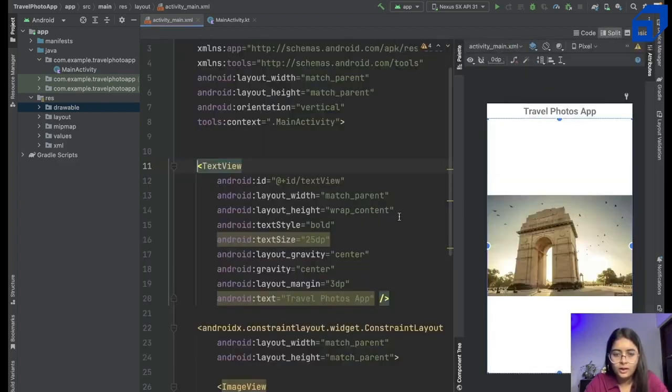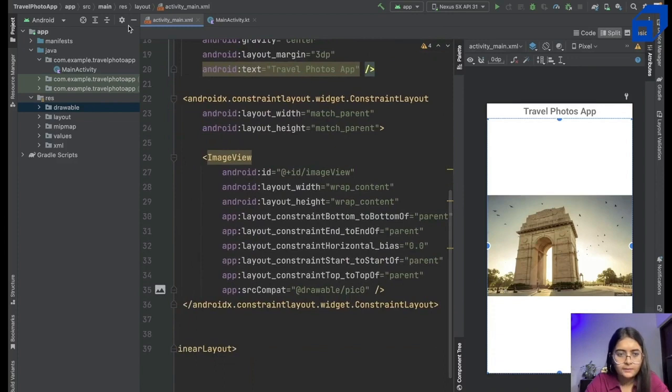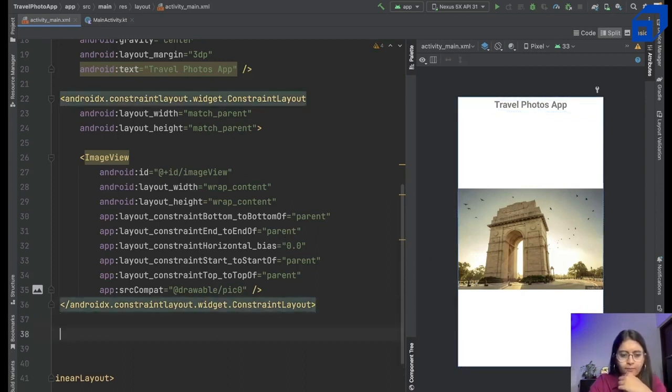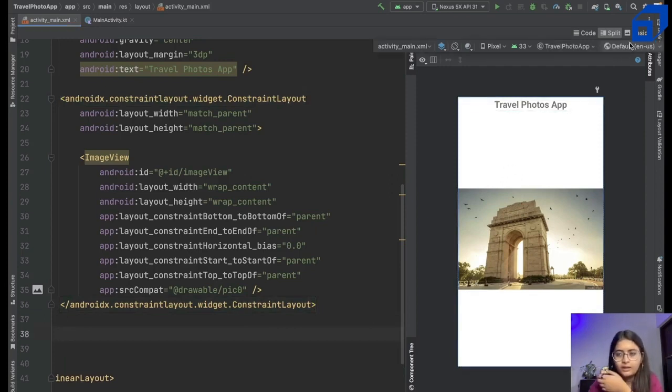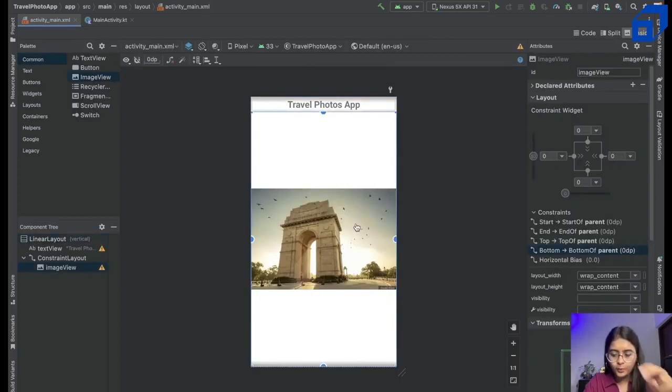Perfect. Now I want to give a specific width and height to my constraint layout. Right now it is taking too much space, or what I can do is create the buttons in linear layout. So I want to keep those two image buttons in a horizontal linear layout.